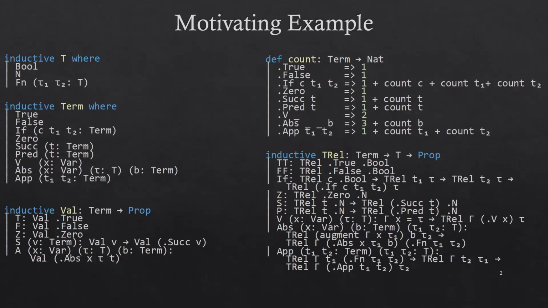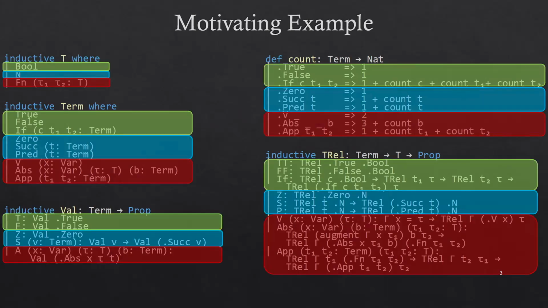So just to give you a motivating example, this is a subset of a formalization of the simply typed lambda calculus with two native types, natural numbers and booleans. I only have enough definitions here that would fit on one slide, and these are the ones that I'll be using for illustrative purposes. So here we can notice that we can actually decompose or split these definitions into three simpler ones. One for the Boolean type, one for the natural type, and one for the pure simply typed lambda calculus.